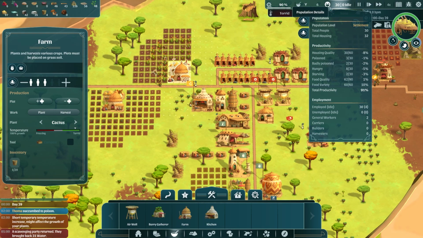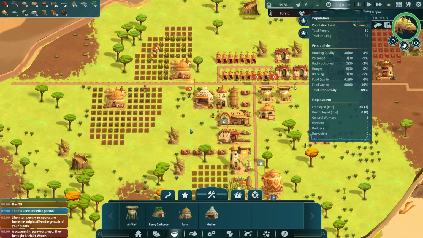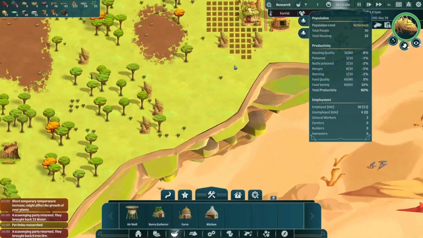We've now got enough housing. This is fine. Housing quality needs to be better. Hungry, starving. A couple of people are poisoned as well. Let's unpause the doctor. Pause the dung collector. We really don't need the dung collector to be in operation at this time.